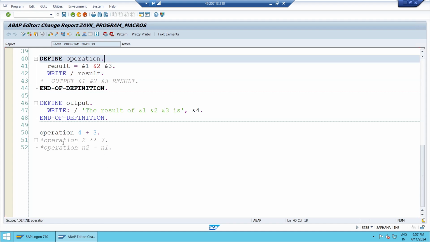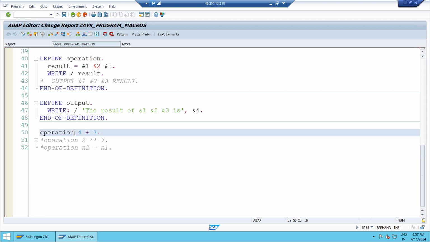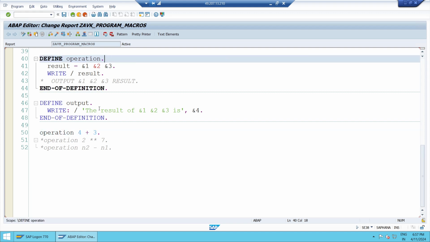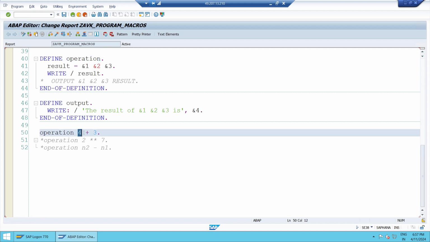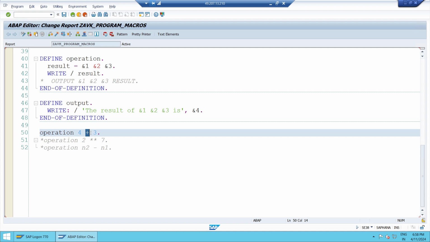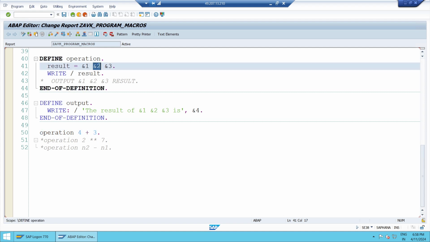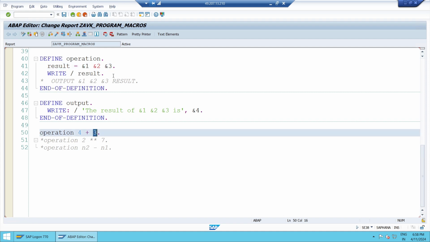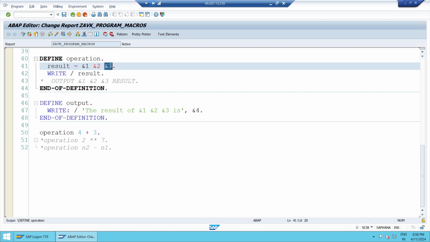Values are passed from the calling statement to the called statement. When we pass 4, placeholder 1 is responsible to hold the 4. To hold this plus symbol, placeholder 2 can hold this. And to hold the 3 value, placeholder 3 is responsible.